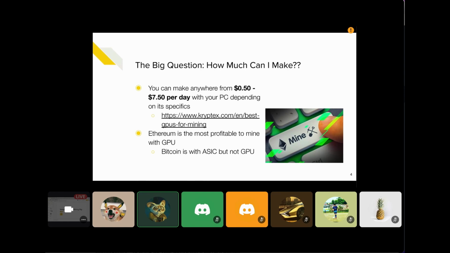The first link that I posted in general is a Cryptex link about the best GPUs for mining. You can look on there to see the best ones and which ones are maybe even in your PC, or that you're looking at to build your PC. Ethereum is the most profitable to mine with a GPU from when this slideshow was created. Bitcoin is the most profitable with ASICs, but you're probably not going to be anywhere close to profitable trying to mine Bitcoin with GPUs.